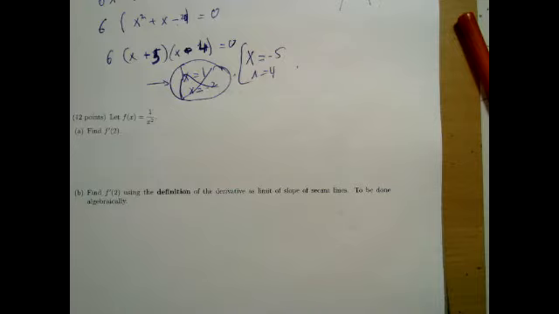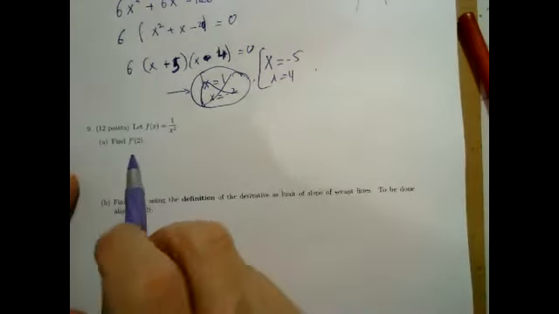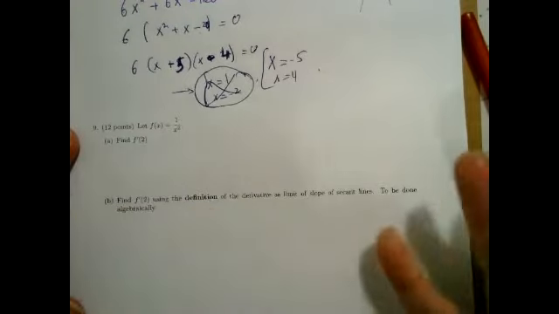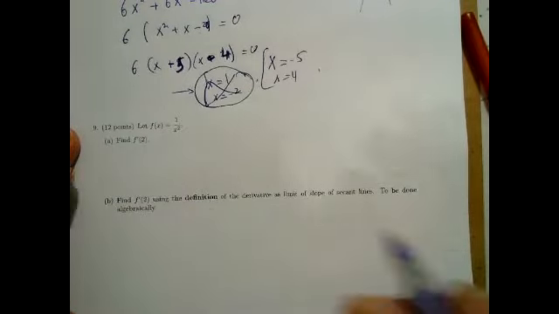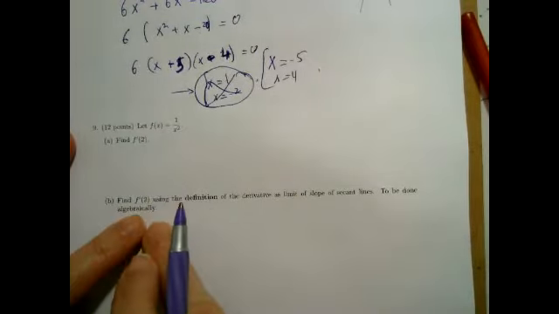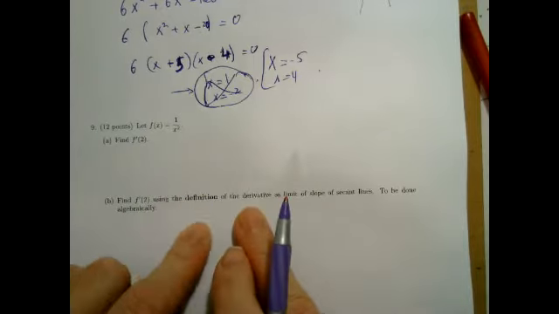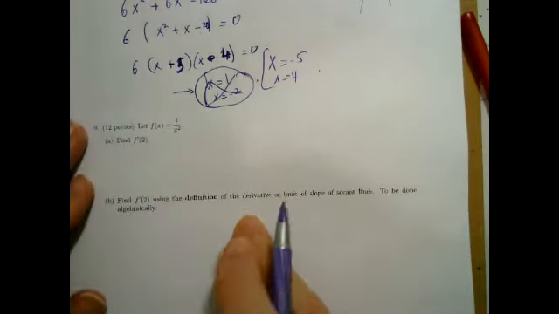Now 12. Problem 12 is basically to remind us of the definition of the derivative, where it came from. In the first part, I asked you to just find f prime of 2, the way we usually do it. In the second part, I wanted you to do the same thing, but use the definition. And of course, the answer has to be the same.